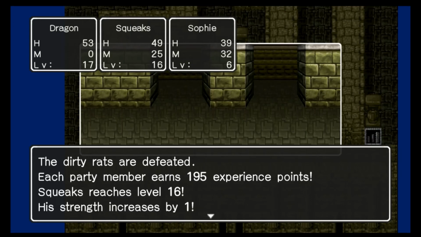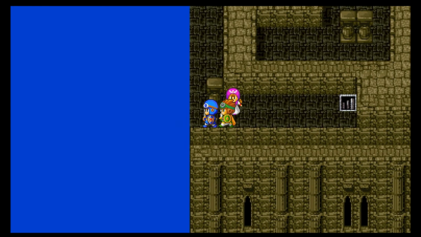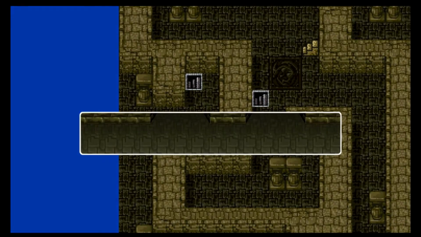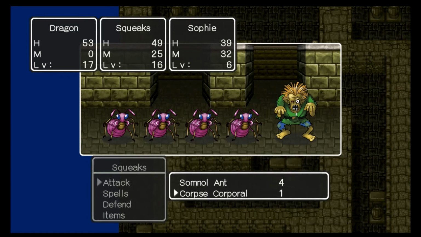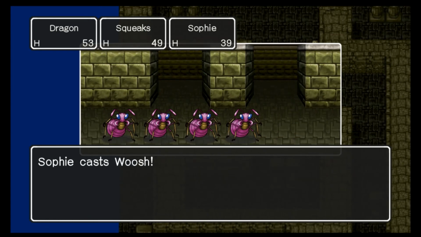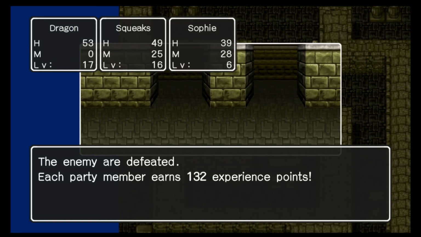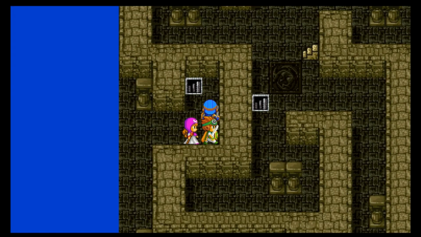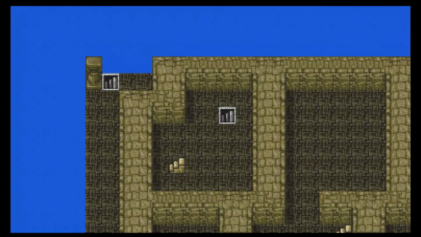Okay, so Prince of Cannock, nice boost to MP. Come around the pillar. Be careful not to fall off. Alright, with that, we should be able to make our way. Oh, okay. Princess of Moonbrook leveled up. Pretty decent stat boost across the board. And now we're just making our way down the stairs. And we are almost there.